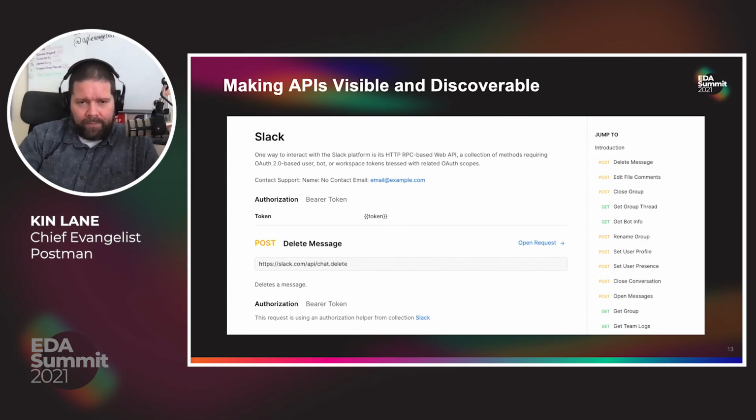So it's the most visible and discoverable part of how you map out APIs and make sense of them in a way that many people can work around and understand.